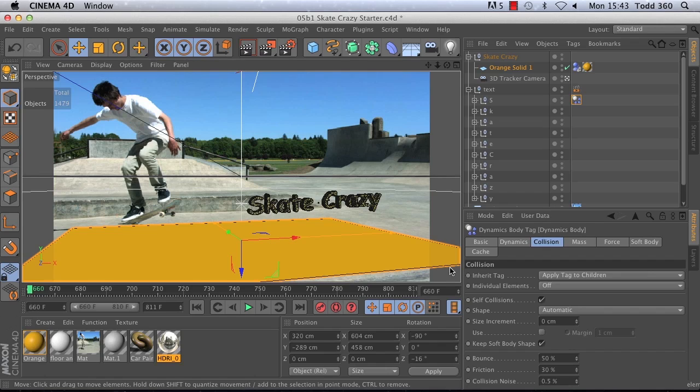So there's some very simple properties that you change, and they're on the collision page. So we change the bounce, so that's how bouncy things are, and we'll change that to 0. And the friction, I'll change right up to 98%. And you also need to remember to think about the other surface, so that takes care of the text itself. We also need to do it on the solid, so we grab the tag on the solid, and we do the same thing, bounce to 0, friction to 98, and that should give us a different result.